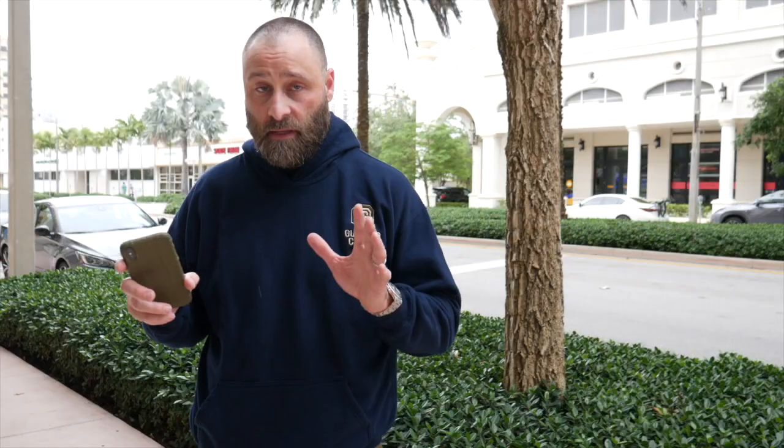If you notice, I move the camera slightly in and out. By doing that I'm hopefully able to get a good shot. Not everything works on the first try — it's okay, it doesn't cost you any more to take an extra three or four photos, so you might as well do it. Now we're gonna take the watch off, go back into the store, plug the phone into the computer, download the photos, and see what we got.